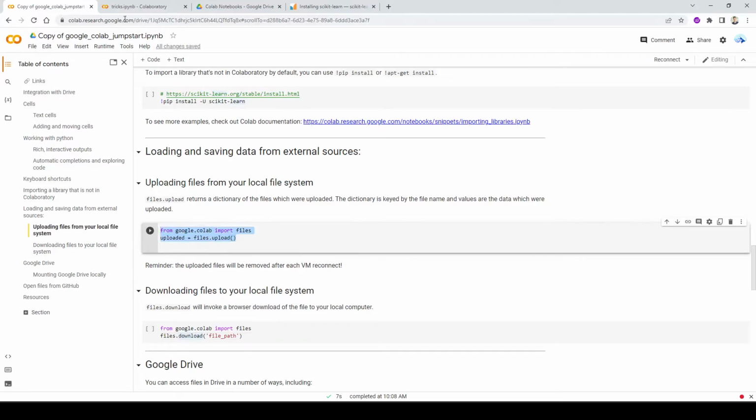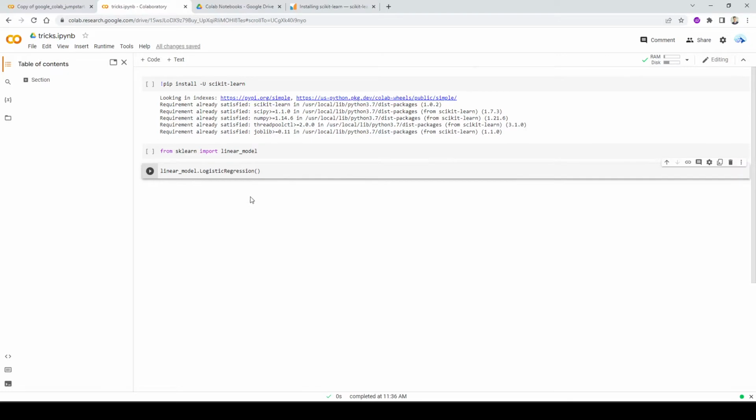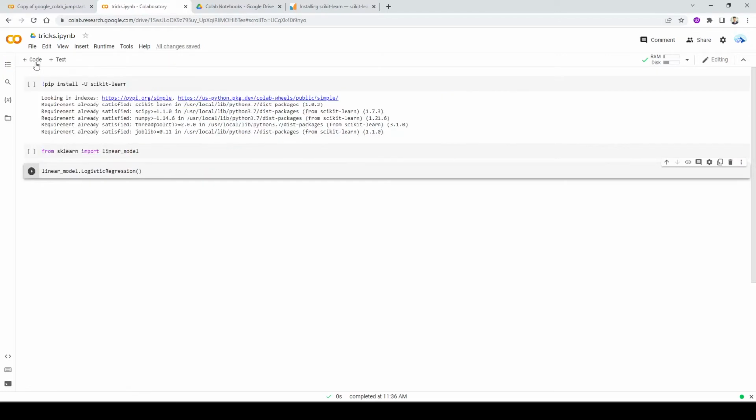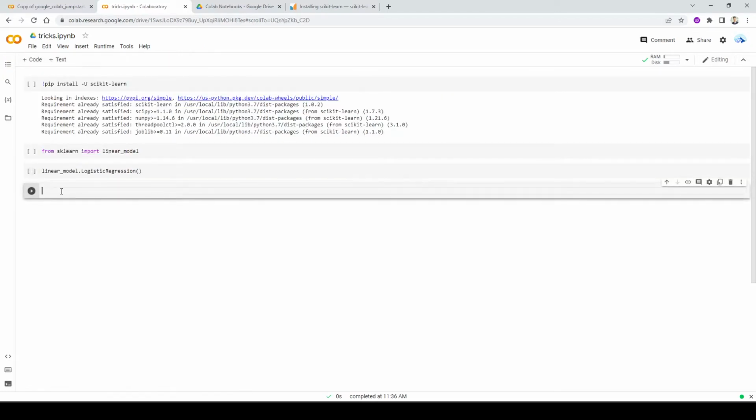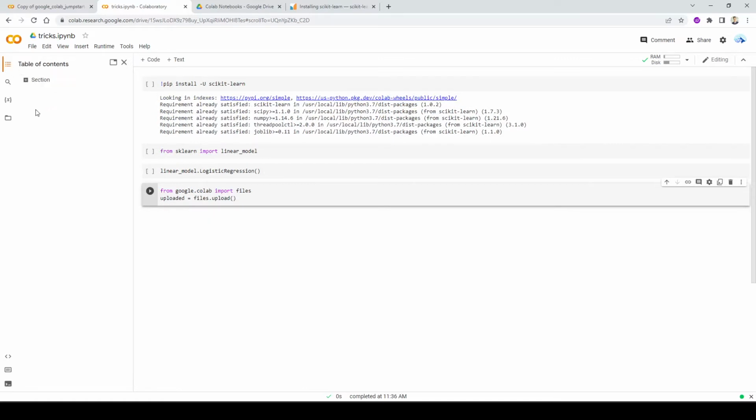I'm going to copy this cell and paste it here. Let me go ahead and close this documentation. Let's make a new cell, and I'm going to paste it here. Pay attention: right now, if you click on this and go to the folders, Google Colab comes with sample data already mounted to your cloud. So there's some sample data, basically some sandbox datasets for you to play with, and beside that, nothing else is in this folder, right?